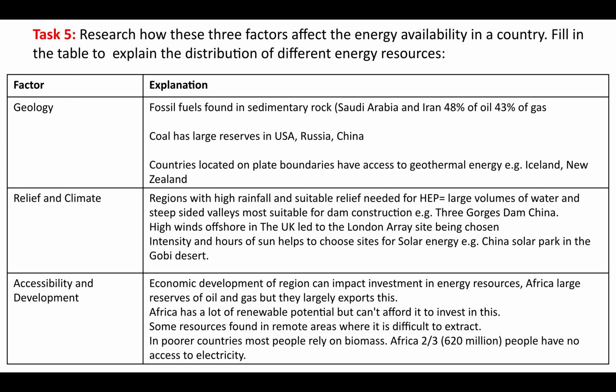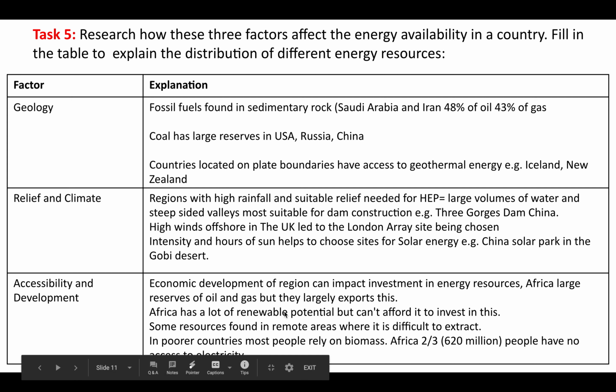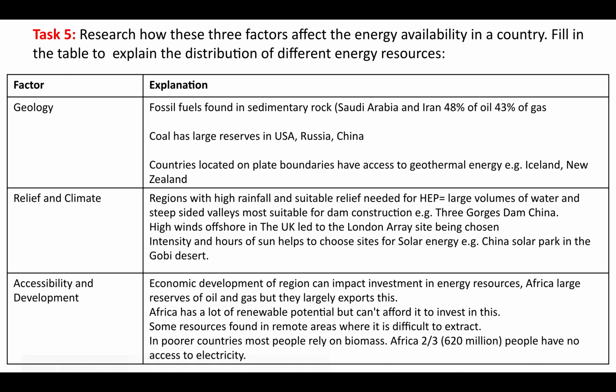So there's, for example, in Africa, fantastic renewable potential, but not many people who are willing to invest in developing that potential. And that is a great shame, but it is a factor that is changing who has access to different types of energy. So some resources are in fact found in remote or difficult to reach areas. And this is something we're going to talk about, as I said, when we talk about oil in unconventional extraction methods, where we find energy in places like the Arctic and we're trying to get it out, and what problems that causes.